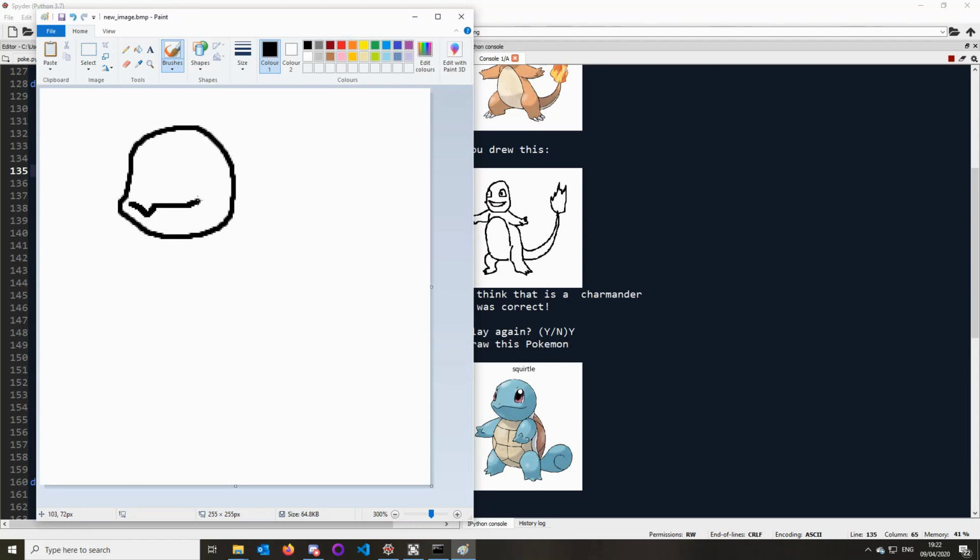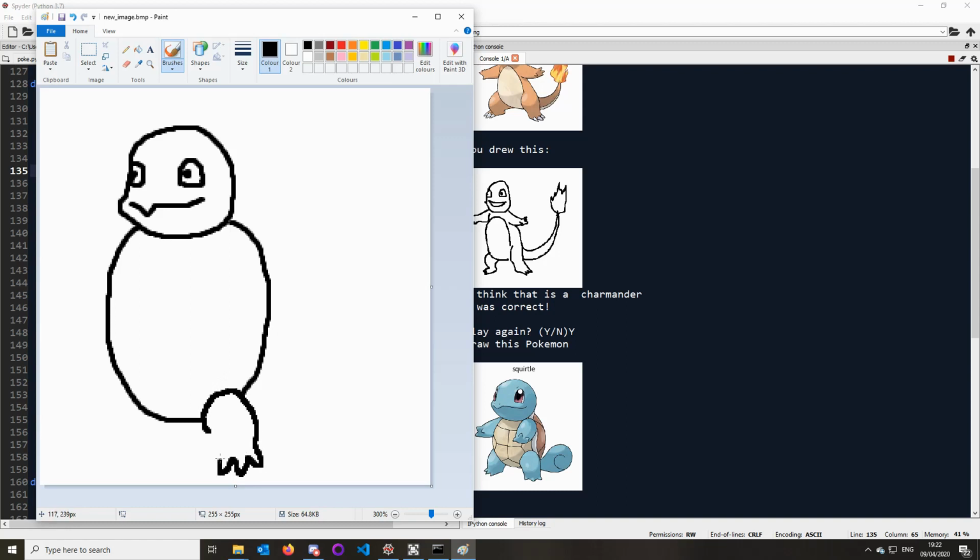Beady little head with beady little eyes. Cute little water Pokemon turtle. He's a little bit very round, but that's okay.